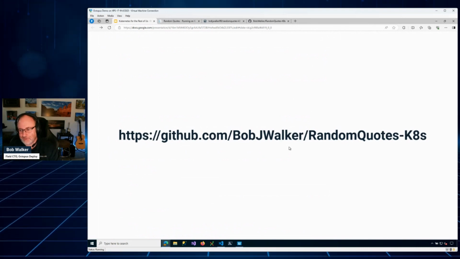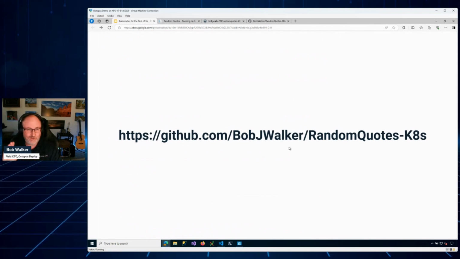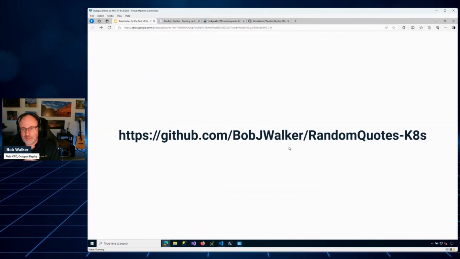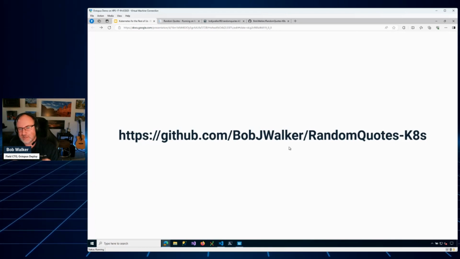So I like using this, believe it or not. I still use it when I want to learn new things like Argo, when I want to learn CodeFresh, when I just want to learn Kubernetes, because it has no dependencies. It has some environment variables, and I inject the version number into the container, so it makes it really easy to determine if I'm actually doing something right.